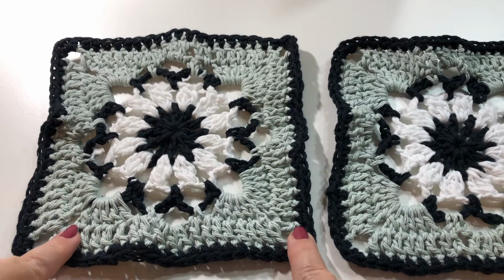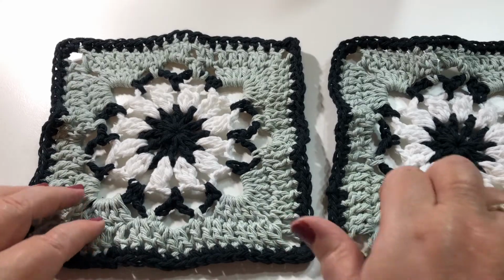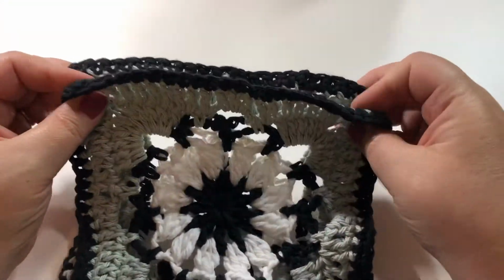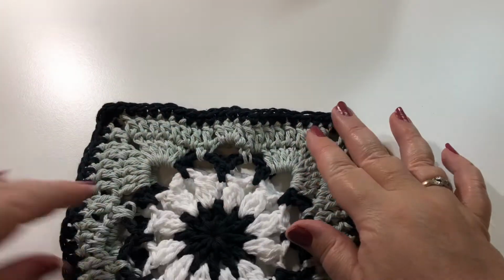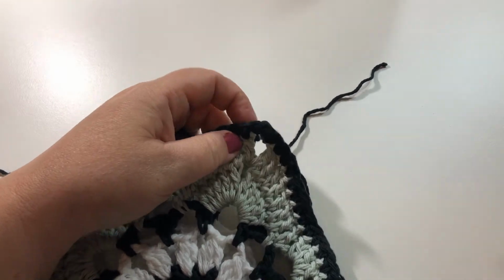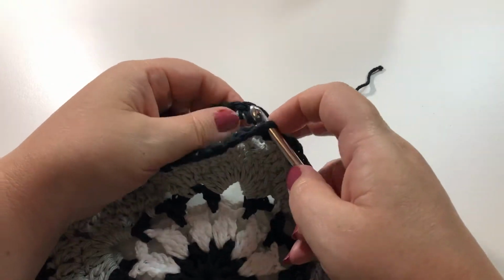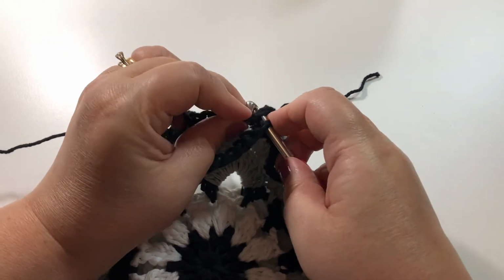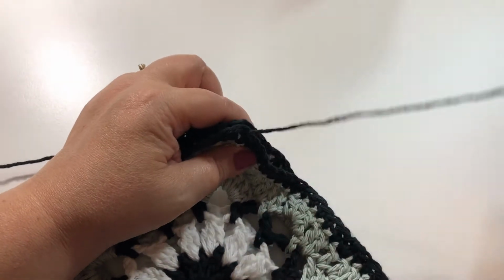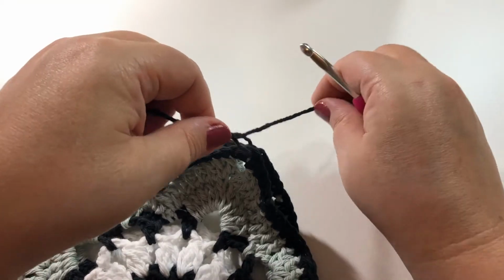So after you've completed 10 of these squares, now we're ready to start sewing them together. So we're going to take our squares, we're going to put the back sides together so the right sides are facing out on both sides. Take our yarn. We're going to go through the corner stitch on both the front one and the back one. Pull the yarn through. Just going to tie a half knot there.